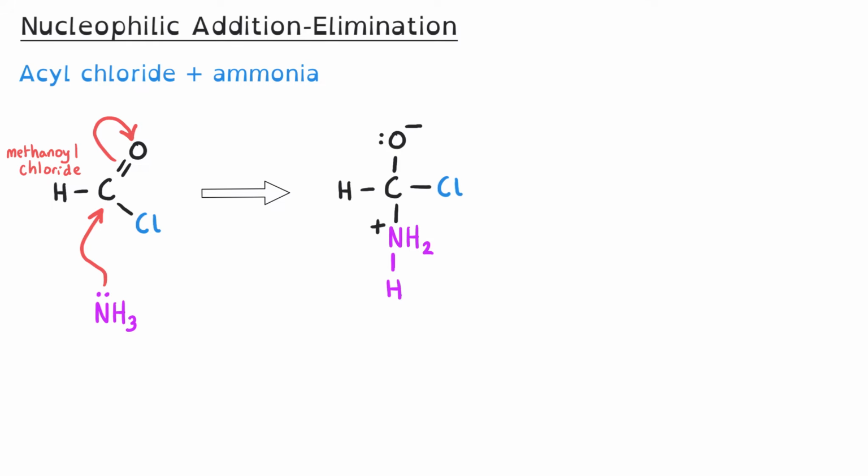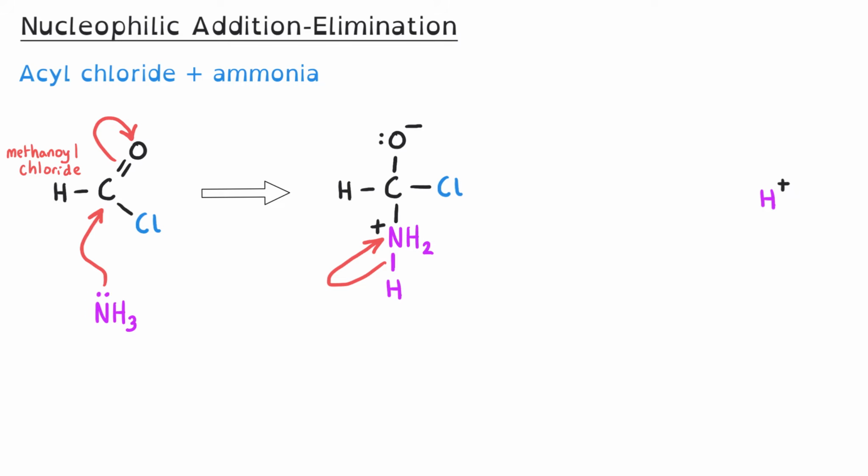The oxygen that was part of the carbonyl group originally is now going to be negatively charged because it took 2 electrons out of that double bond, and it needs to be shown as a separate lone pair now on the oxygen. And then I'm showing one of the bonds between the nitrogen and the hydrogen as being separate, and I'm showing it on display because what's going to happen now is that bond is going to break and the nitrogen is going to take both of the electrons from the pair.